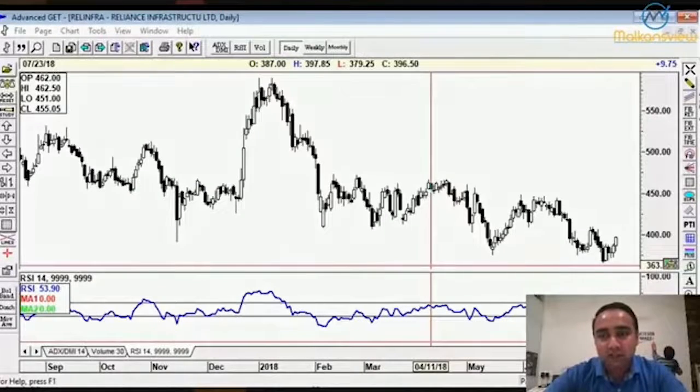Get started. Today, I'm going to talk about something very, very important, and most people get affected, and some people get trapped in this, or most retail people get trapped in this. And this is what we call bull trap and bear trap. Okay, so bull traps and bear traps are very, very common in the market.